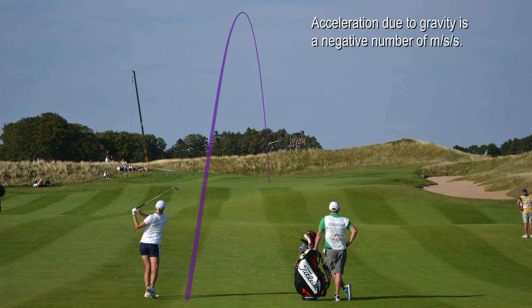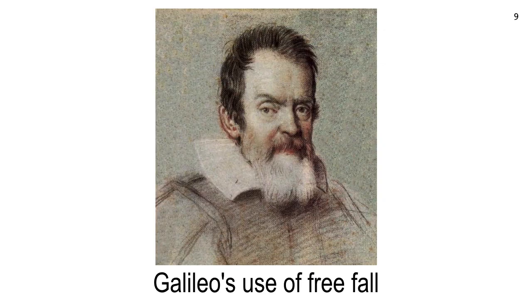The acceleration due to gravity is going to be a negative number, and we're going to study that today, because we're going to talk about Galileo's use of free fall as the prototype of all accelerated motions. So Galileo, he didn't really know anything about rockets, but he knew that free fall, dropping something off the side of the Leaning Tower of Pisa, was fairly simple. He understood it fairly well. But he knew that there were other accelerated systems than that.